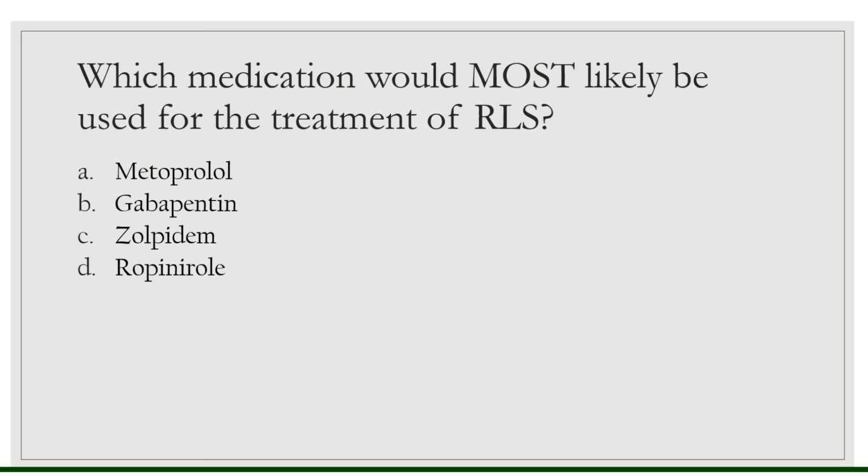All right, which medication would, keyword, most likely be used for the treatment of restless leg syndrome? Propinerol. I think you can also give them gabapentin, but the key word is most likely. So that's the only one that I want you to really focus on right now. Most likely that's what the doctor will prescribe. If you tell the doctor that you move your legs at night and can't fall asleep, they're probably going to give you this.